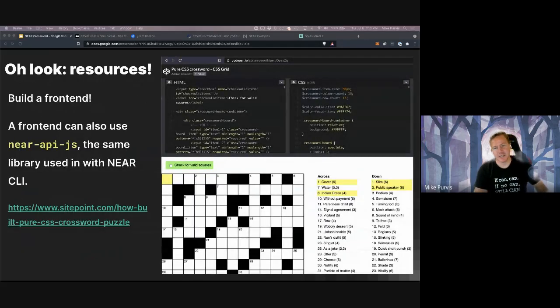Yes, and then I have a couple of extra slides here that could probably help us along. People have made these little crossword puzzle JavaScript things, and I think this is the one that I highlighted. You can just feed in a JSON file of the hint and the answer, and it'll make the puzzle for you, which is kind of cool. So if we want to mock up something, or just get started and see how someone else does it, there are things we can play with.